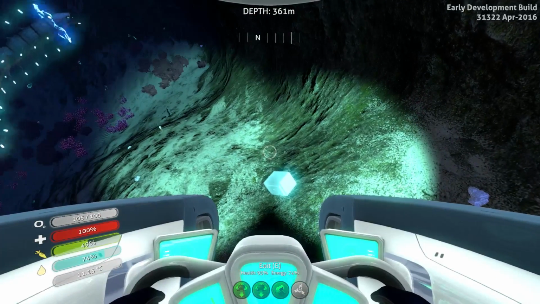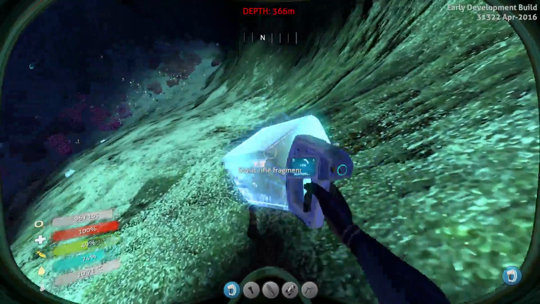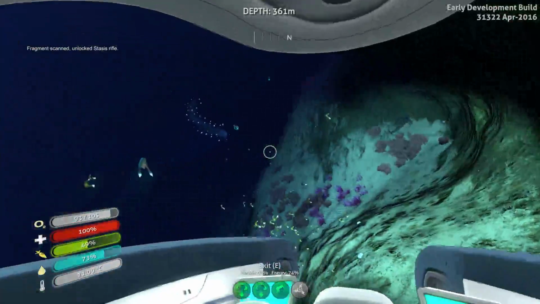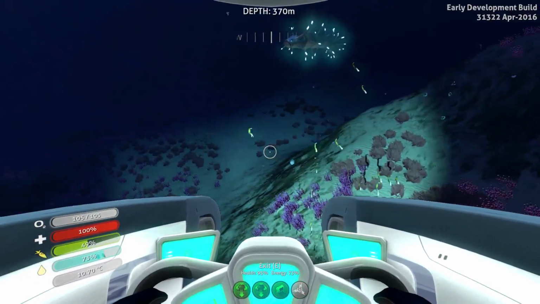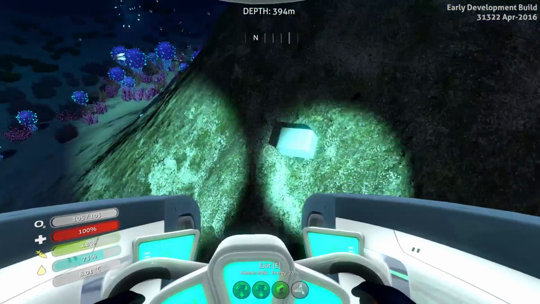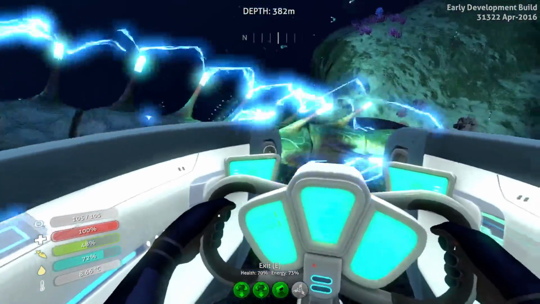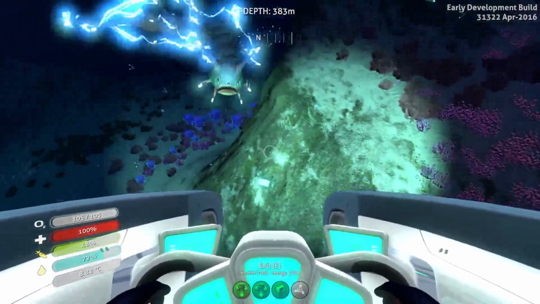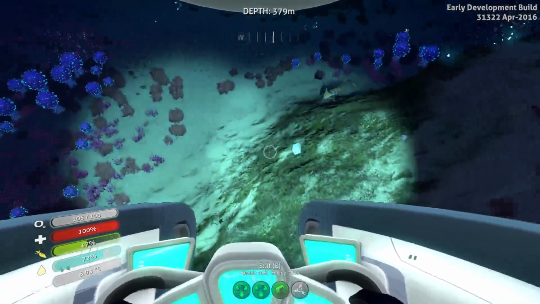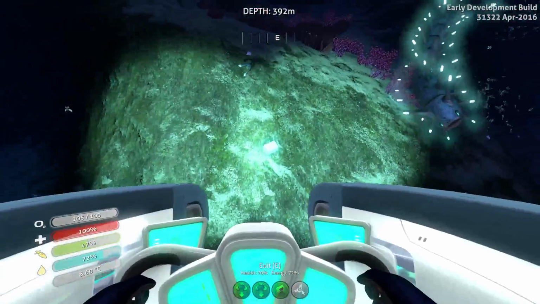Alright, I'm going to try to get this fragment. It's another stasis rifle fragment, so that'll unlock that. Nice. Here's another fragment down here. Ow. Quit it, jerks. Is he following me to attack me? Maybe not. Maybe it just seemed that way.